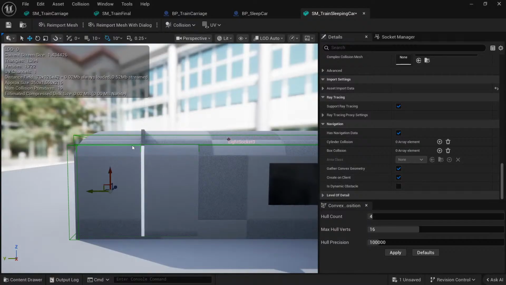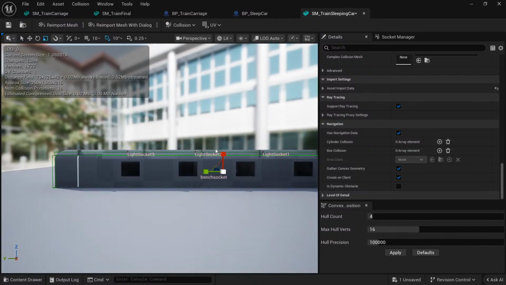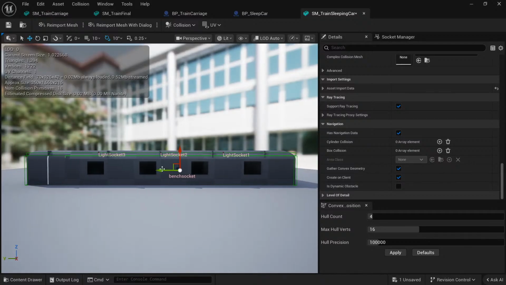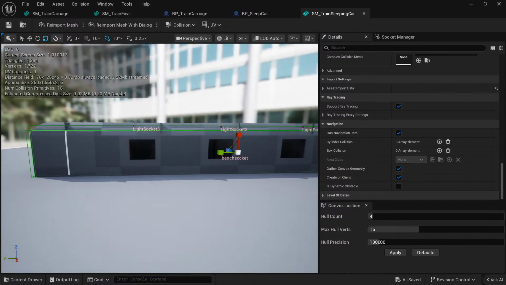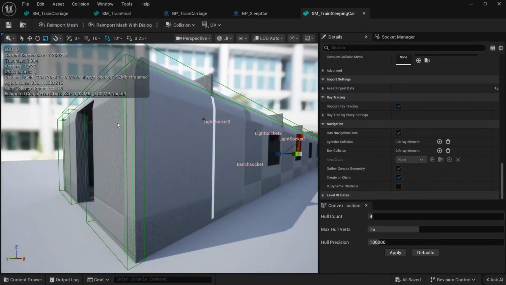Oh, because originally there was a door here. Okay. Alrighty.